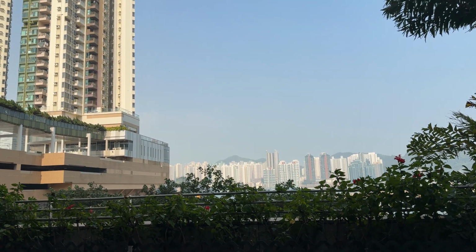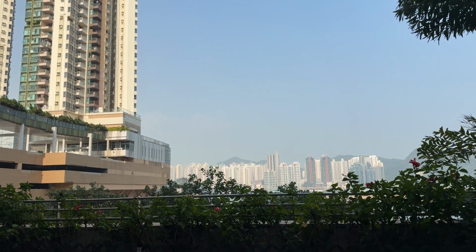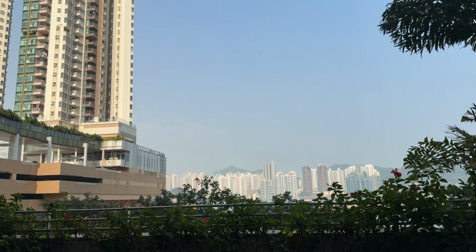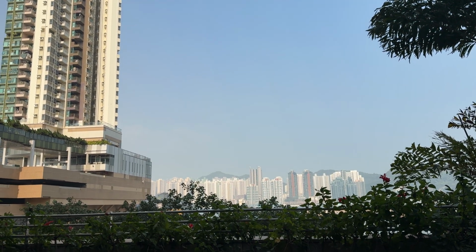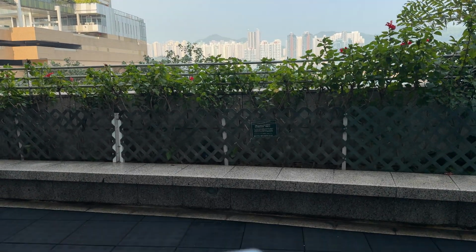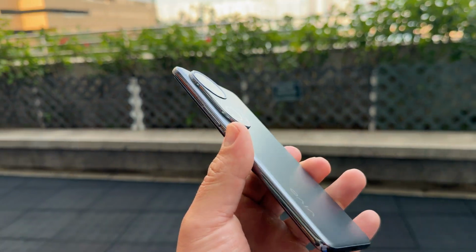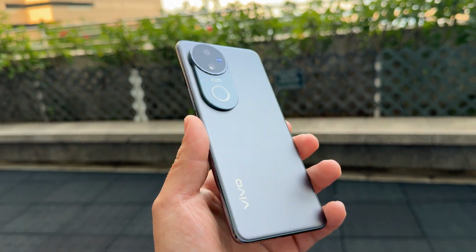Good to see you guys again, and I'm here on a very warm, unseasonably warm day in February here in Hong Kong. Look at that beautiful blue sky, but I have another awesome phone to share with you guys. My first impressions of the Vivo V50. Your first look on Frankie Tech of this awesome mid-range beast from Vivo.